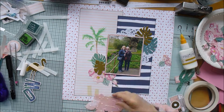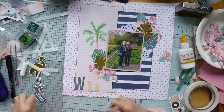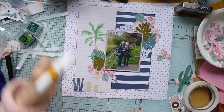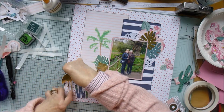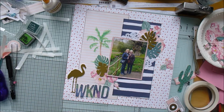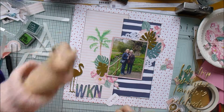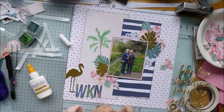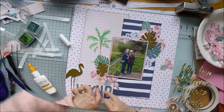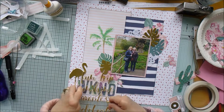Sticking down the ones in the top right hand corner, and now I'm going to stick down the letters forming the shortened version of the word weekend with the flamingo. And surprising though it might seem to have a flamingo in a garden in Norfolk, it seems to work on this layout, and I really like the placement of it. I never thought I'd use it when I saw it in the pack, but first layout, and there it is. And I'm really pleased how that turned out.